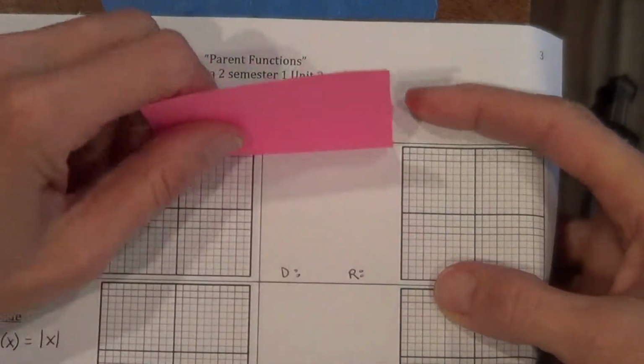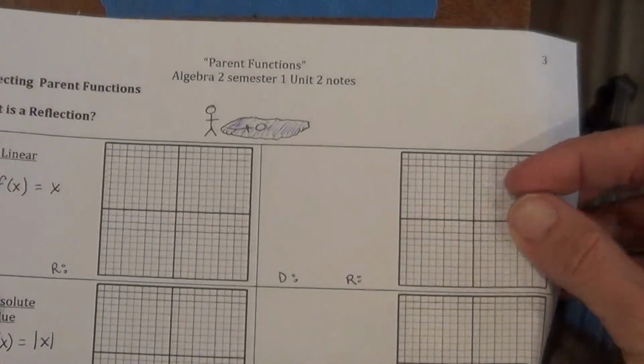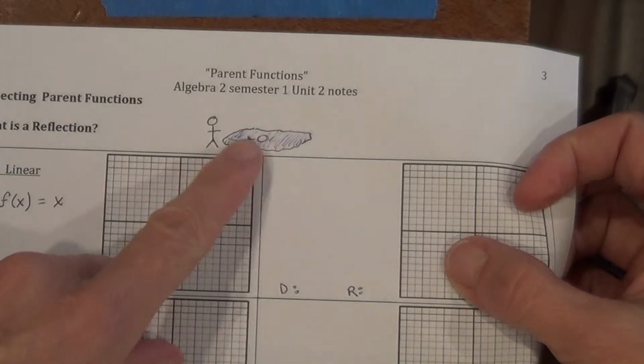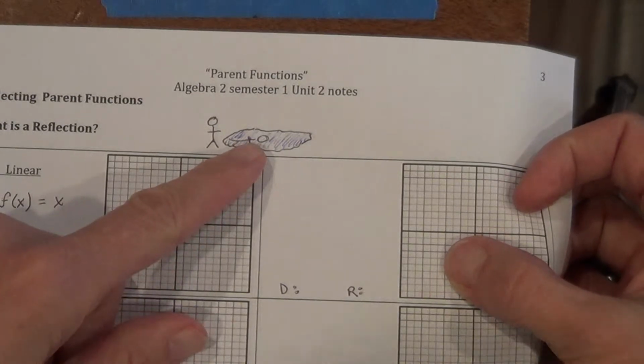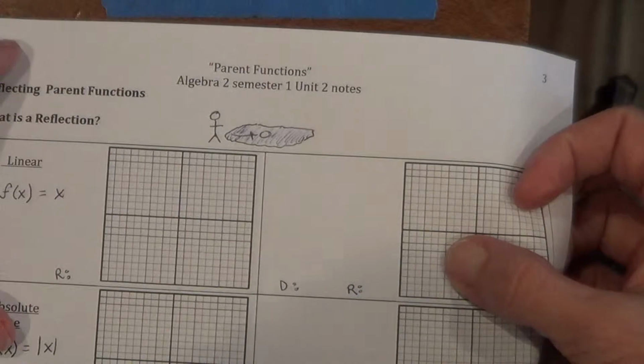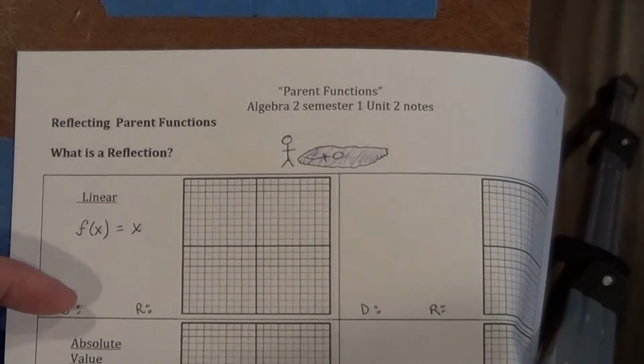You know about reflections. I drew my little man up here at the top, and he's looking down into a pond and seeing his reflection. You've probably done that before, looking down into water going, whoa, look at that reflection coming back up. Same thing happens in math. Math is all about nature. It makes sense. It should always make sense.